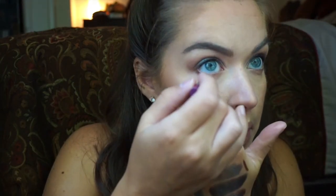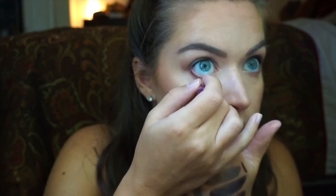All right, so basically after my camera turned off, all I did was take the Marc Jacobs eyeliner that I always use in black, and I just put that right into the waterline, the tight line. But what I'm actually going to be doing for this one is I had mentioned I had gotten that little trio set of eyeliners, and this one is in the shade Jazzberry, and I just swatched it right there. It's just like a maroon purpley beautiful color. Again, this one's going to play off all of the duochrome shades in this look, and I'm just going to put this right into the lower waterline.